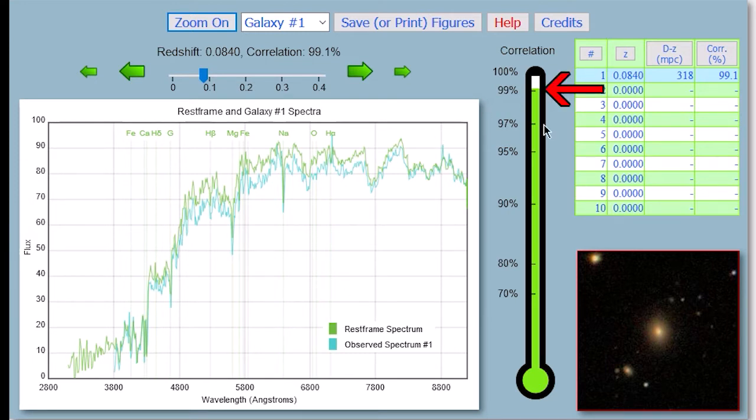So we want to get the correlation in this thermometer, or in this value up here at the top, as high as possible. And it won't be an exact match between the spectrums, but you should see that they look pretty similar. So even these peaks over here look pretty lined up vertical with one another. Now once you've got this as correlated as possible, you'll notice that all the data you need has been filled into this data table up here.